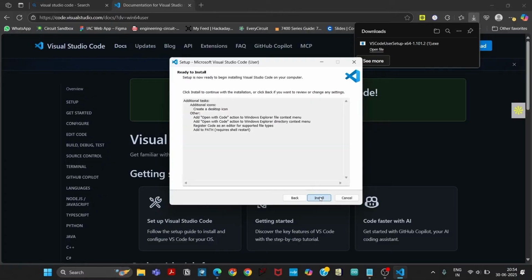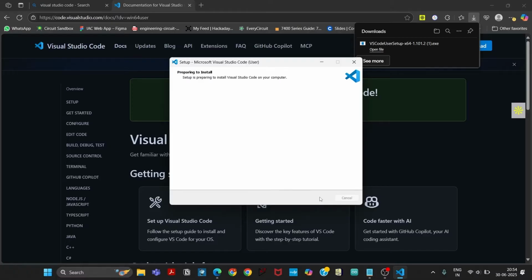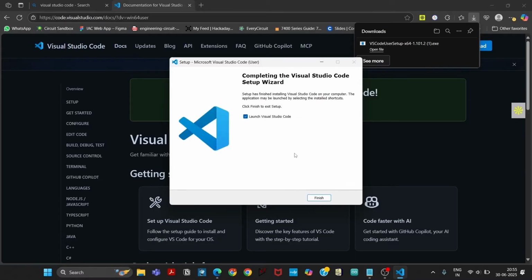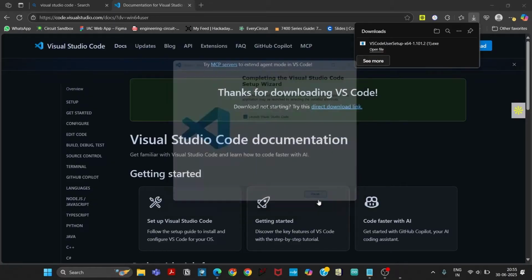Okay, then click on next and install. Okay, it's done. Then click on finish.